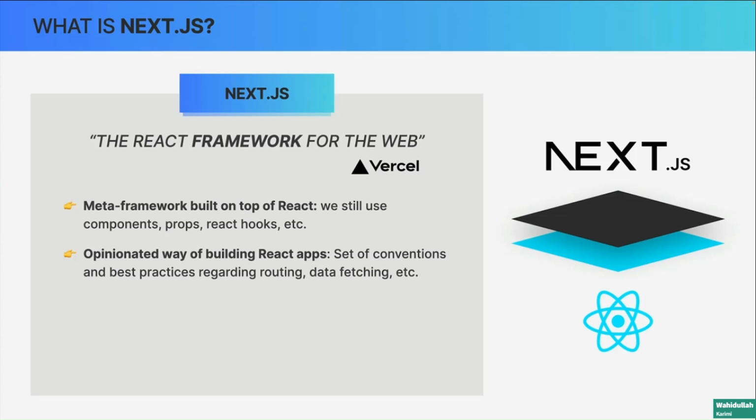Plus, having a fixed set of rules makes building apps as a team a lot easier, because if everyone knows Next.js and follows the same standards, then applications will get built faster, with fewer bugs, and with a much better developer experience. So, in the end, as a result of all this, Next.js allows us to build complex, full-stack web applications and websites with React, complete with data fetching and data mutations on the server, as we'll see in the next slide.